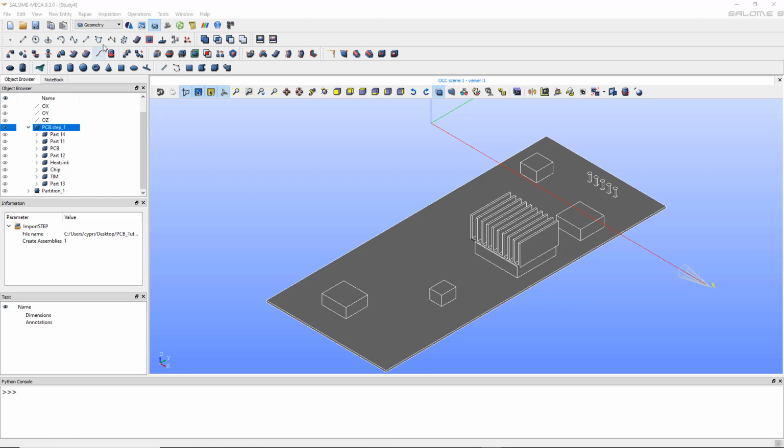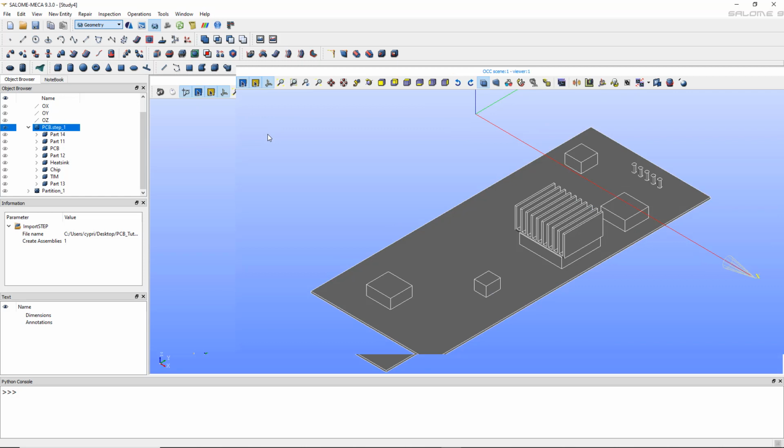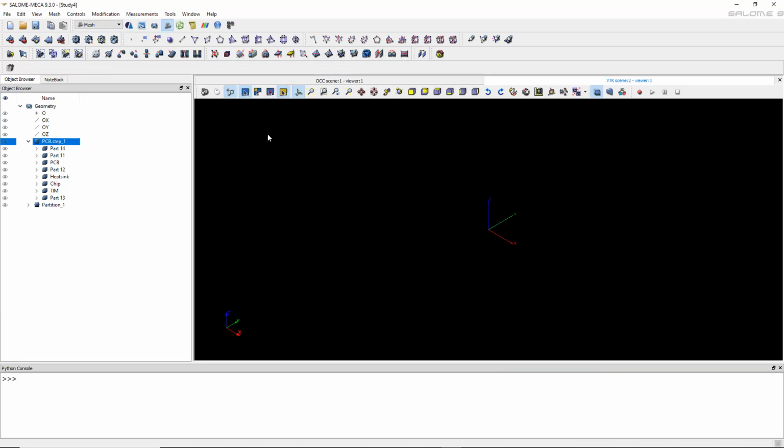So let's open the Smesh module in the top bar here. With this module open, the first thing will be to create some mesh from each of these parts. And I will use the parts created from this partition. So select everything with Shift pressed on your keyboard and click on this first icon, Create Mesh.